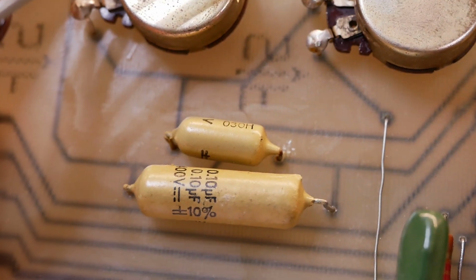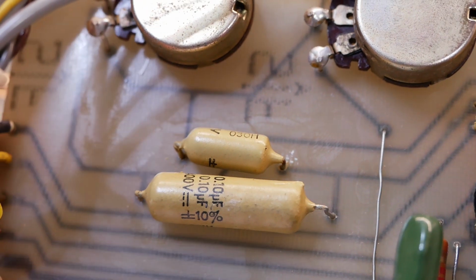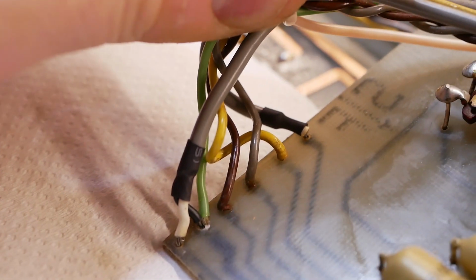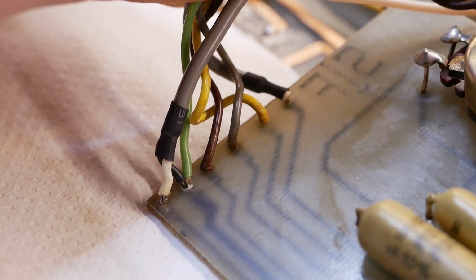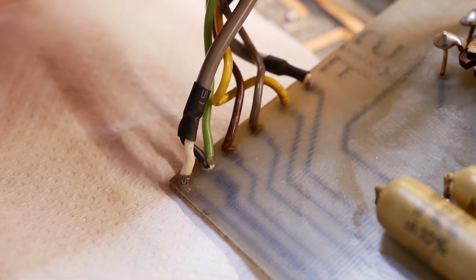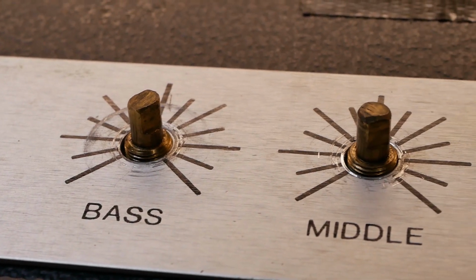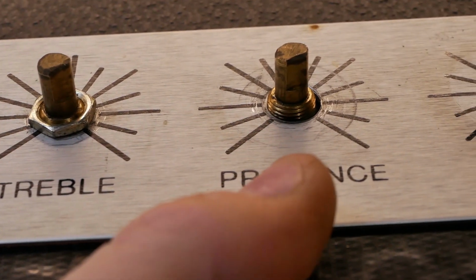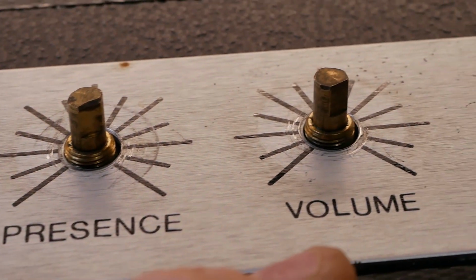That cap has been installed correctly instead of floating up on just tack soldered leads, and all of the wires have been terminated to the actual circuit board itself instead of those little bits of bus wire. Alright, so none of these pots had a washer under the nut. It was just the nut straight onto the panel, and as you can see it's pretty chewed up as a result.